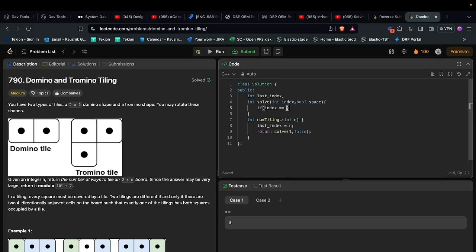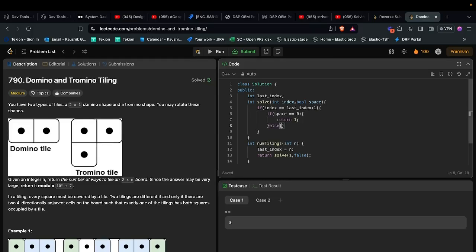If index is equal to last index plus 1, in that condition, if the space is equal to 0, then return 1.